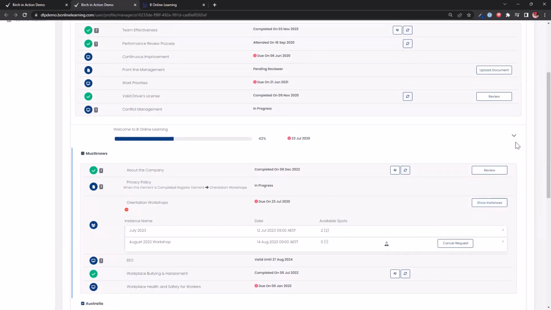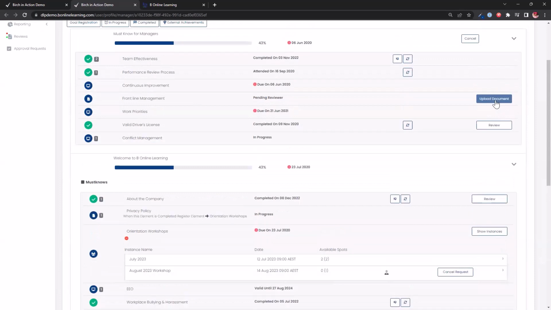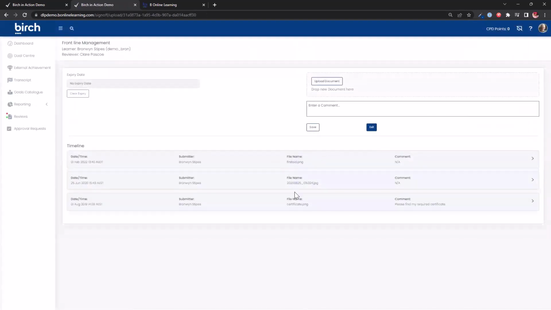The other option is, so we went through review, and the review is when a document review is finished. You might see upload document. So this is where you have the ability to upload a document on behalf of the learner. If you click on upload document, it will take you into that space, and previously we've uploaded them, but you can go through those actions. We do have the document reviews and on-the-job assessments webinar recording available that takes you through this process.